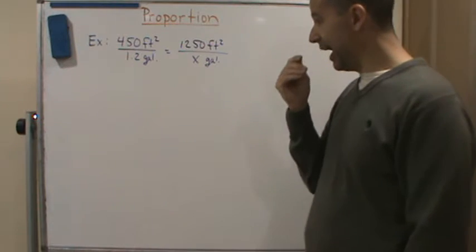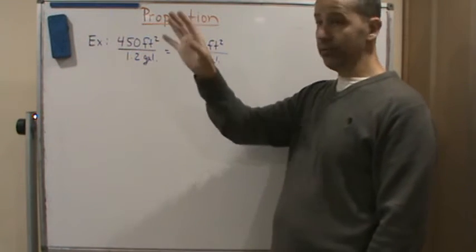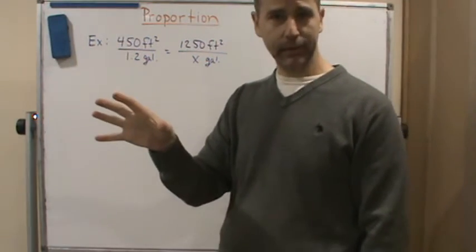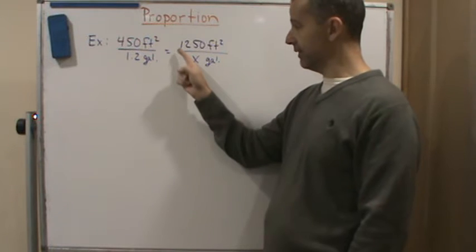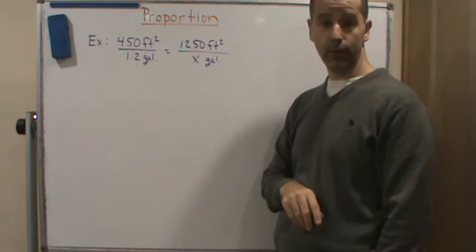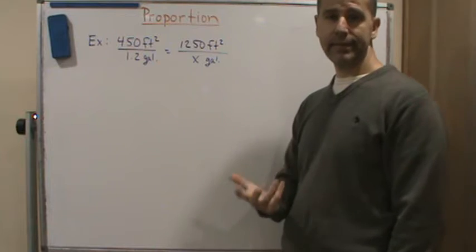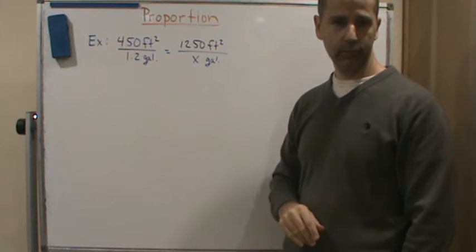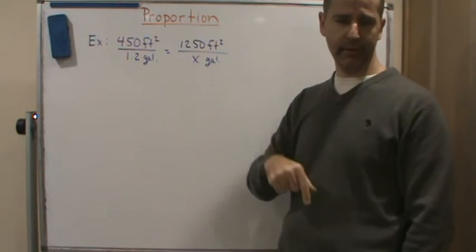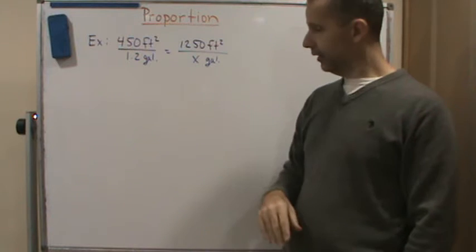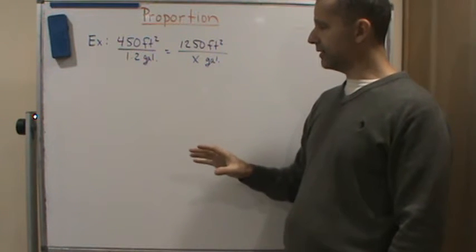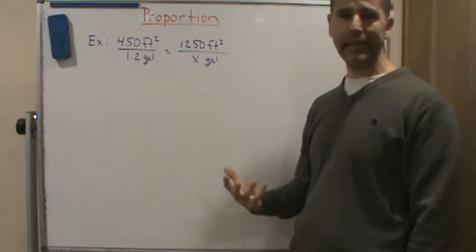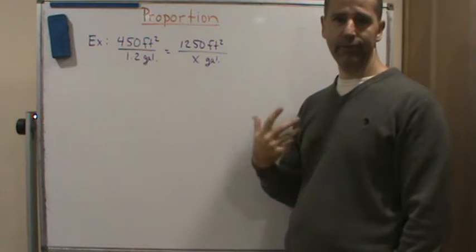But let's say I measured everything. I've got a bunch of walls and a ceiling that I want to paint, and I've calculated that it comes out to about 1,250 square feet. Let's say just walls, and they're all going to be the same color. Typically you don't have the ceiling the same color as the walls, so forget the ceiling. I've got 1,250 square feet of wall to paint, and I need to figure out how many gallons of paint I am going to have to buy.